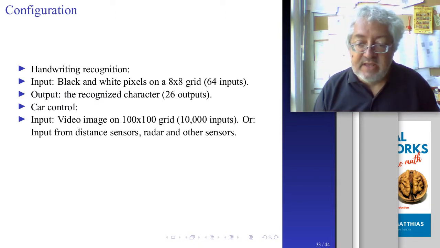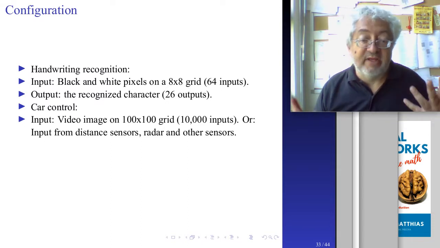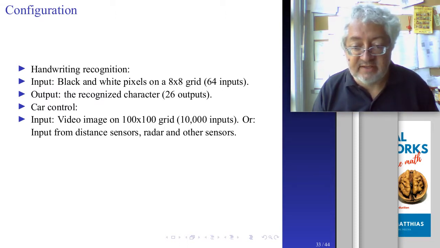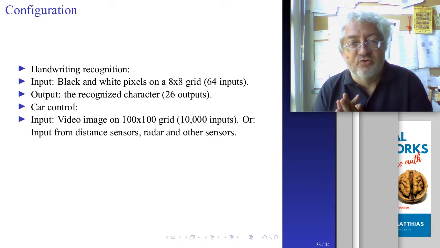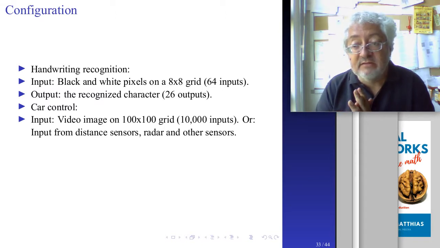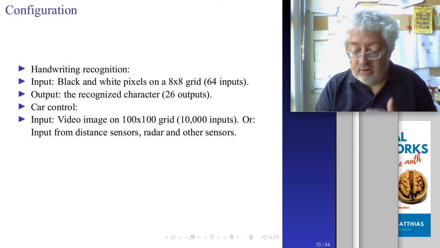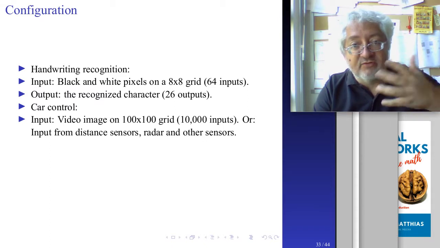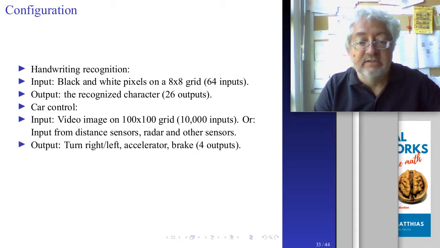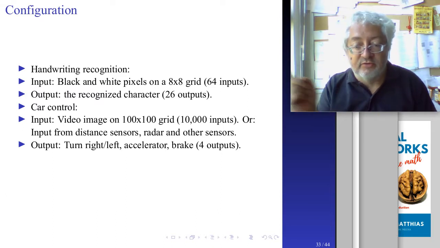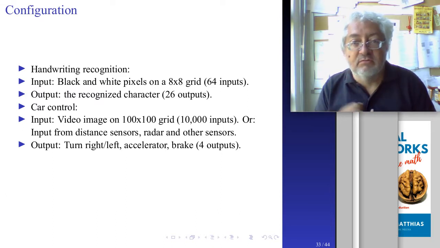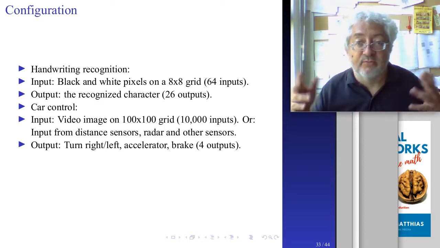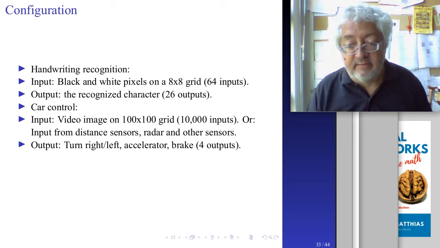This is another thing. Okay, and you have more inputs, right? For a car, you have distance sensors, radar, other sensors. All these things need to be taken into account. Now, what would be the output of a neural network for car driving? Think about this for a moment. Yeah, obviously, it would be the neurons that connect directly to the effectors, to the motors that control the car. So you would have outputs like 1 neuron for turn right, 1 neuron for turn left, 1 neuron to press the accelerator, 1 neuron for the brake. You would have 4 outputs. If the car can go backwards, perhaps you can have a fifth for going back.